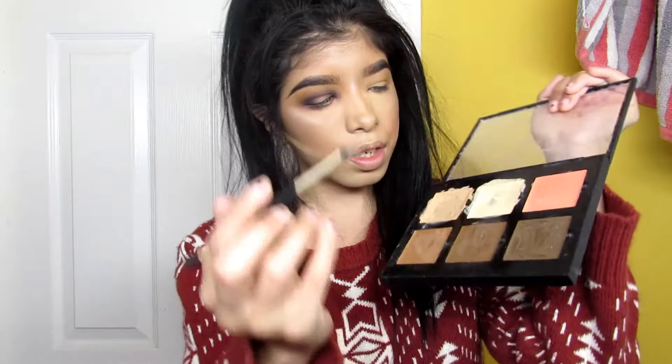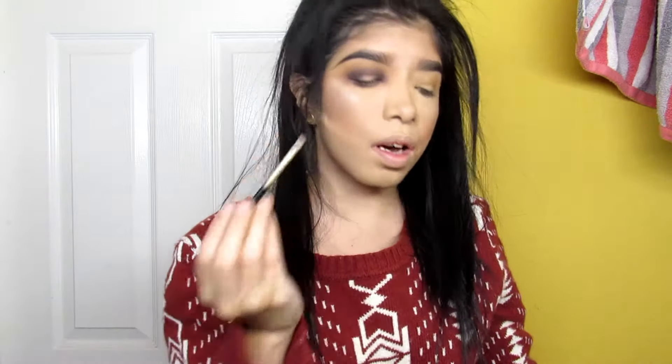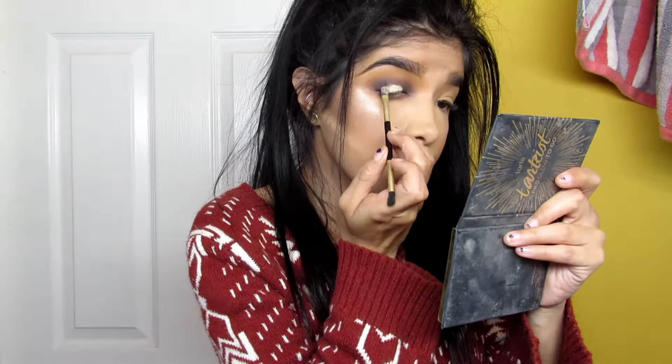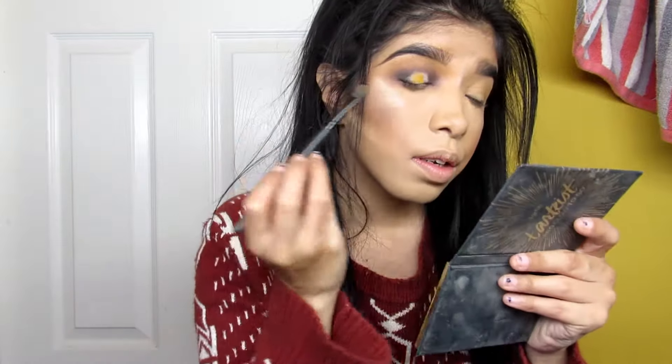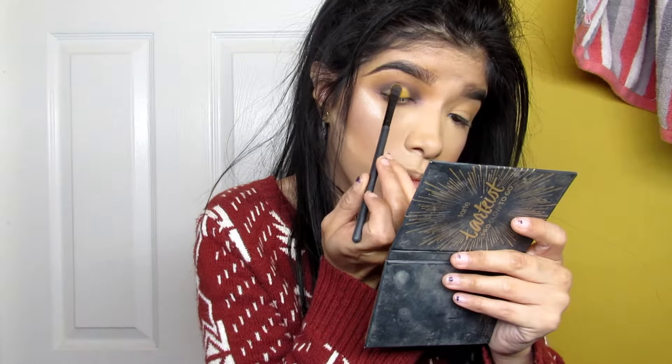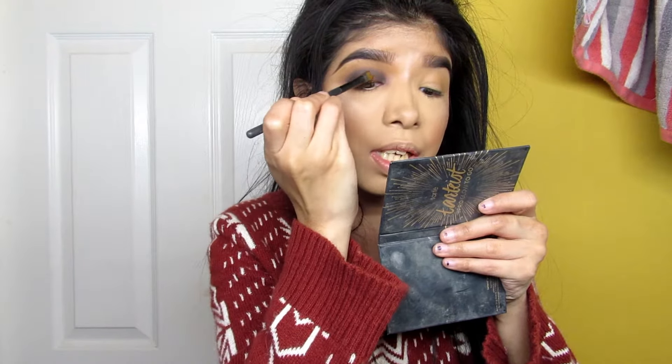Now I'm gonna take a synthetic brush and use the Anastasia kit, putting this cream color right down the middle of my eye. Then I'll take the Mustery mustard shadow and just pack it on — I think it's gonna turn out pretty, hopefully. Now we're going in with the burgundy color right here and putting it directly on the eyelid to turn it into a fiery smoky eye — it's gonna be sexy.